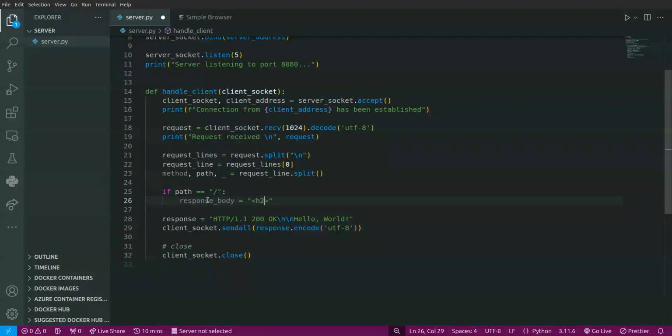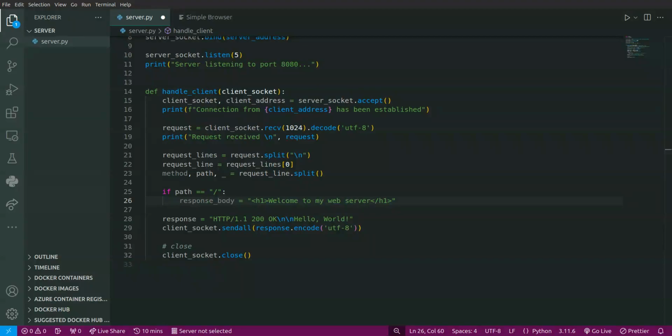Make it an H1 that says welcome to my web server, and then we close off the H1.